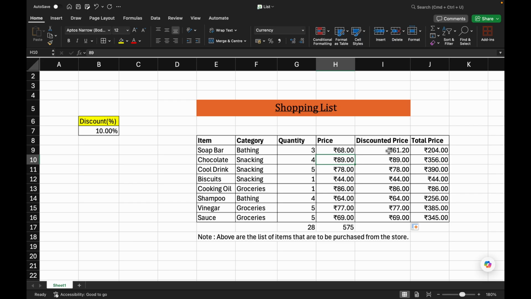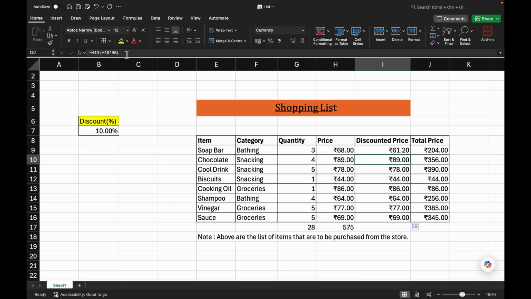In this discounted price as well, what did it think? This is B7, and the action to be performed on it is H9 minus, within the braces, H9 into B7 percentage. It is obviously correct for the first one, but why is it not calculating it for the second one?